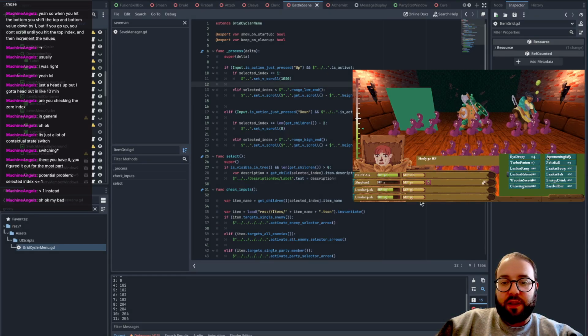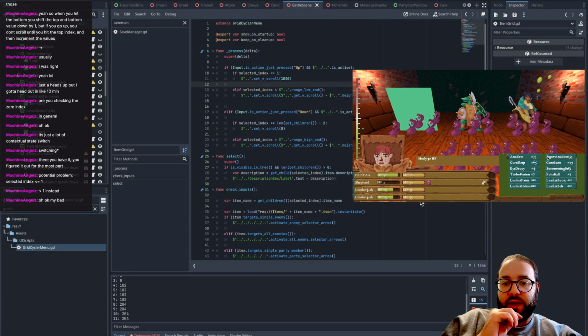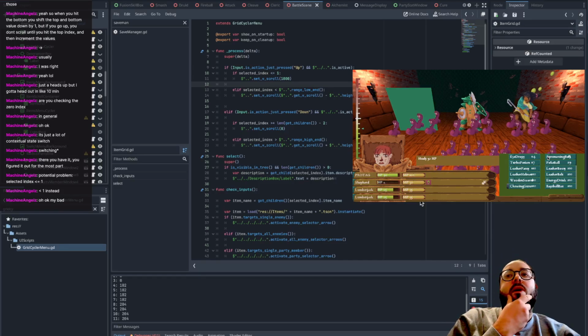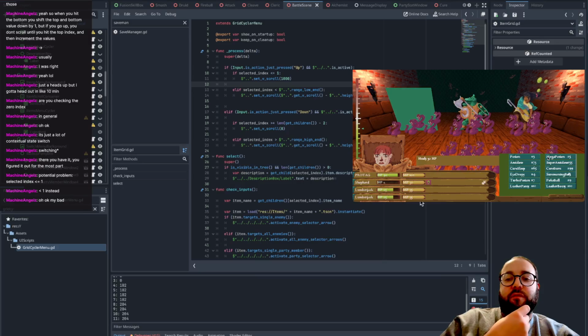I'm wondering if the selected index is still working properly. So like here, even though I'm skipping the scroll, it should be going back to 0 anyway. And then the last row and then to here. Yeah, okay. So I'm scrolling all the way down, but it is still the selector on that first row at the top.